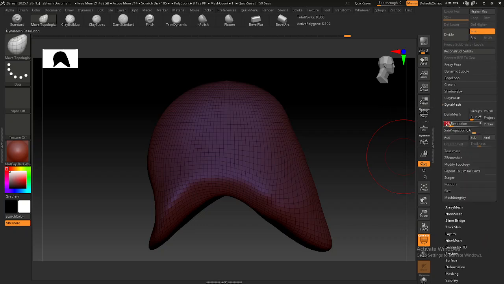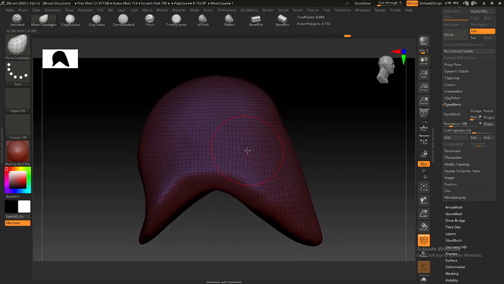I'm going to reduce my resolution because I'm not ready for anything detailed yet. Even 128 resolution with this particular model is still pretty low poly, but I'm going to go even lower than that, to something like 30, and Dynamesh.